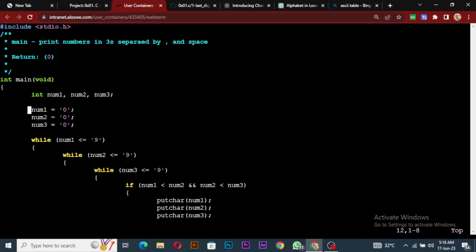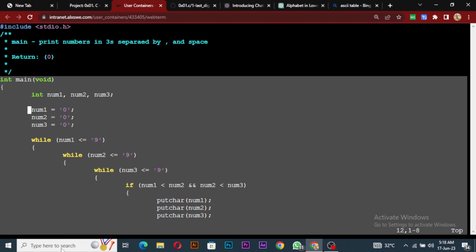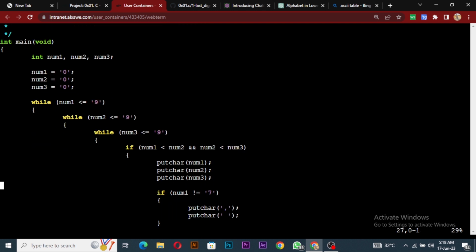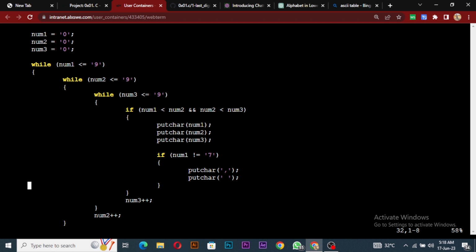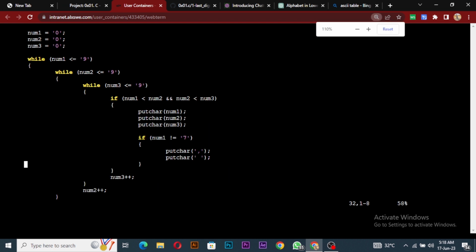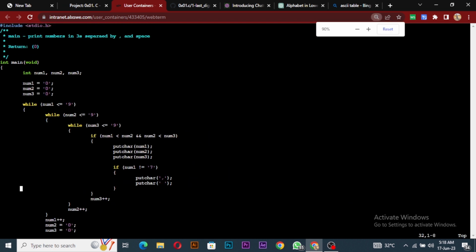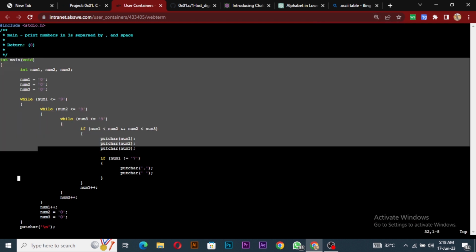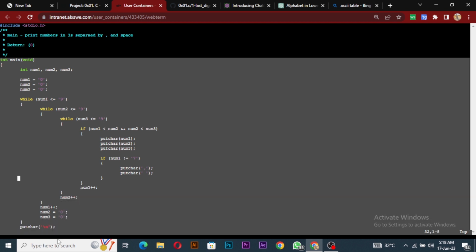Let me just copy it. No, it's not even going down. Okay, I know what to do. Let me reduce this pane so I'll be able to copy it. Let me reduce it one more time.